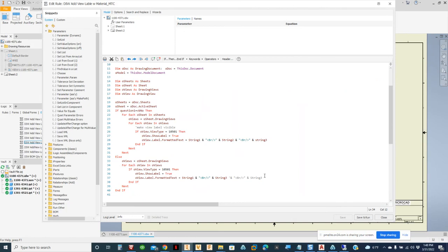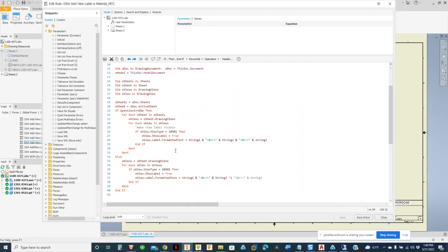It collects information, just like my bill of material program. I have to collect all the components. I process each one of them. I look to see if each file has a drawing. If it does, I create a PDF. If it doesn't, I skip and go on to the next one. That's why if you have a really large assembly with thousands of files, that bill of material to PDF program can take several minutes to run, depending on how large the assembly is, how many components. The actual complexity of the parts is irrelevant. It's just looking to see if the drawing exists for any one of them.